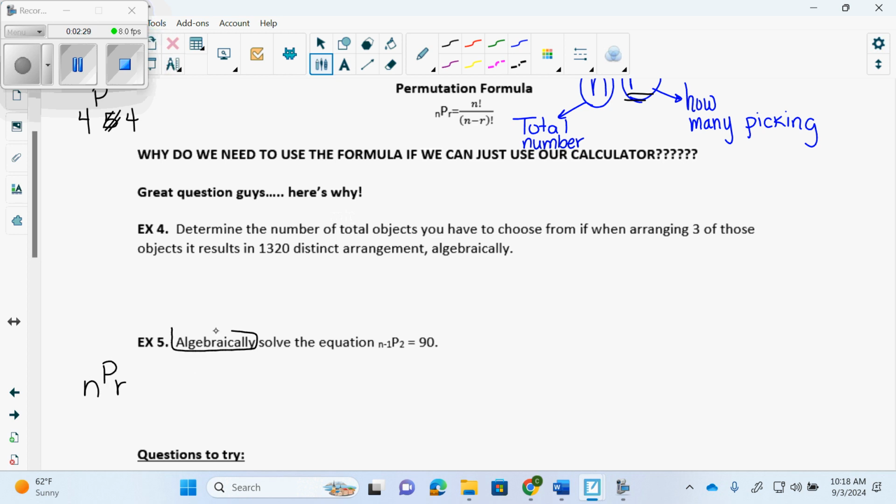It says algebraically solve. So if I said, oh, okay, N, I know that this N minus 1 has to be 2 or higher, correct? So N would have to be 3 or higher, technically, because 3 minus 1 is 2. Like this has to be 2 or greater. So I could plug in 3P2, 4P2, 5P2, 6P2, 7P2, and I could get the one that gets me 90, correct? If it didn't say algebraically, cool, you'd get an answer, you get a mark. If you do that and it says algebraically, you are getting a big old goose egg.